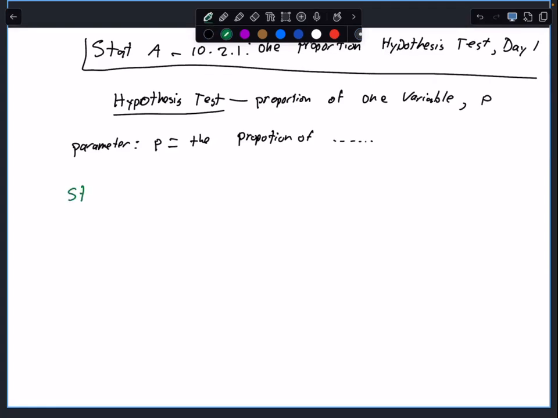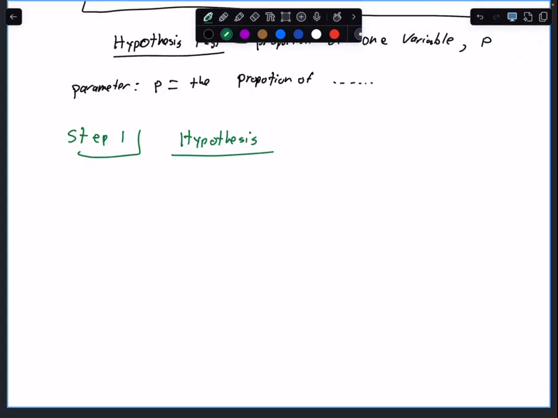We talked about there that, and yes, this kind of counts as step 1 as well. And step 1 is to identify the hypothesis, all right? Review, of course, what we did yesterday and the day before. My hypothesis is H0, the null hypothesis, P equals blank. And my alternative hypothesis, P something blank. And that blank is, of course, P0 that goes inside here, which is the hypothesized proportion. This can be a less than symbol, a greater than symbol, or a not equal to symbol.